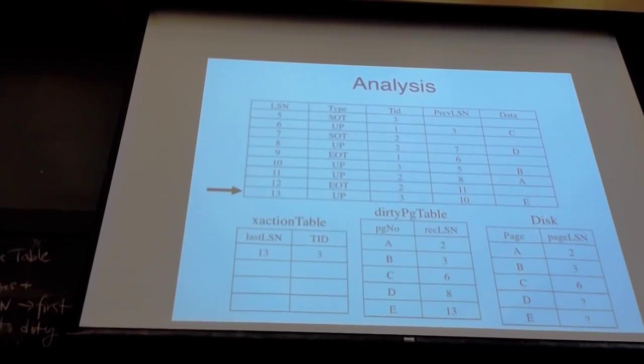And why didn't we do that? Because we want to just scan this little bit of the log that we're looking at. We don't really want to go have to scan the entire database system and look at the page LSNs of every page in the entire database system, because that would be a very expensive operation. If we had done that, of course, we would have a perfect picture of what the dirty page table looked like. But we'll see how we sort of work around this approximate thing in just a minute.